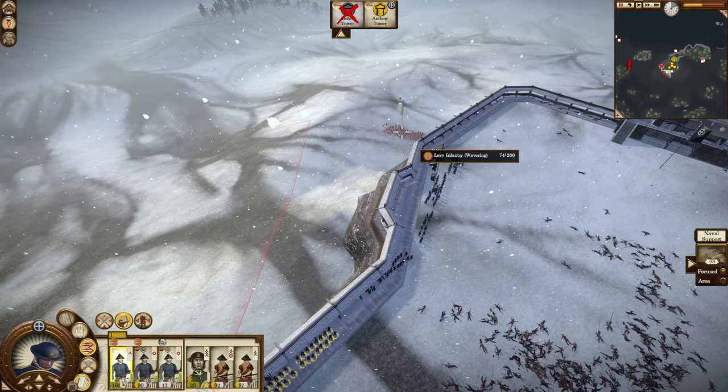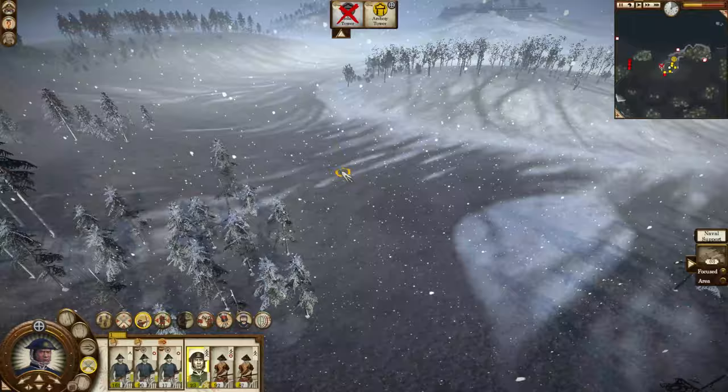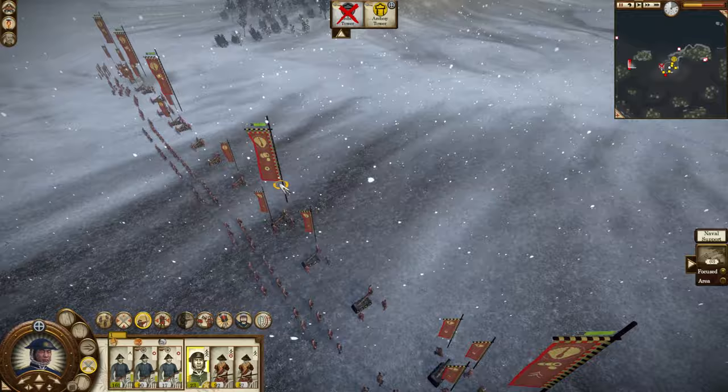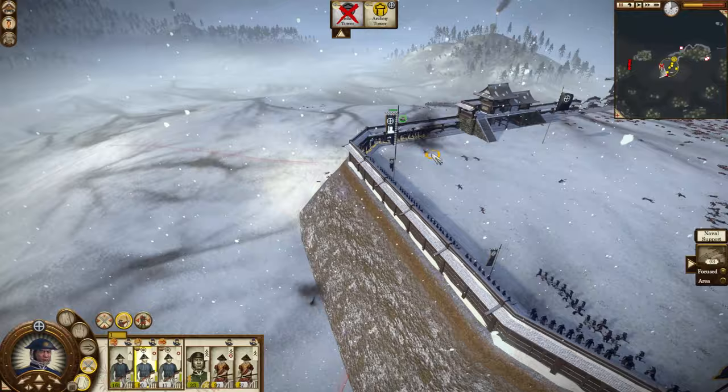Plus, if I was going to go after those cannons, I'd have to... Well, probably what I'd do is go out this gate, go all the way around here, hug the edge of the map so they can't possibly shoot my general and then charge him on in. Ooh, they are trying to hit that now. They've seemingly woken up.